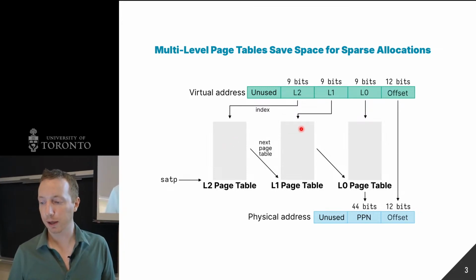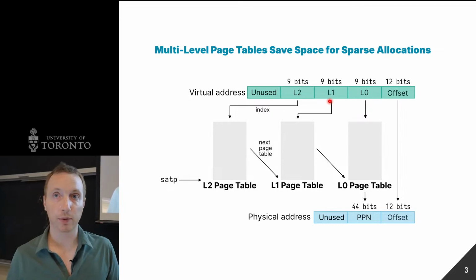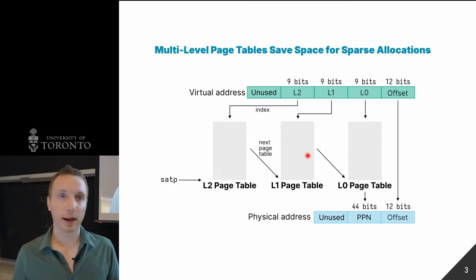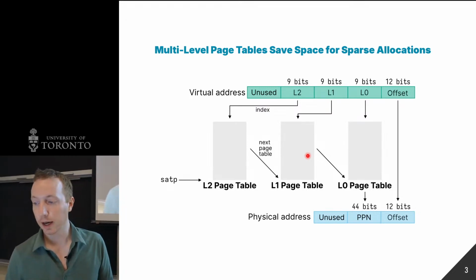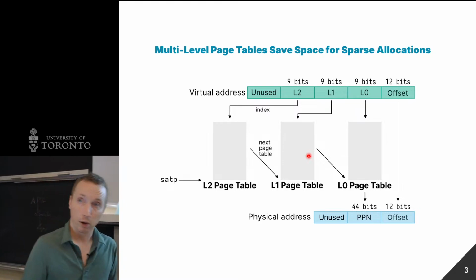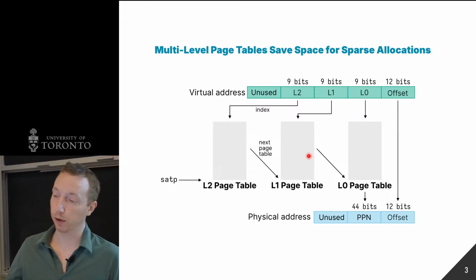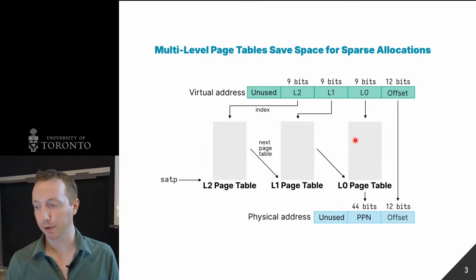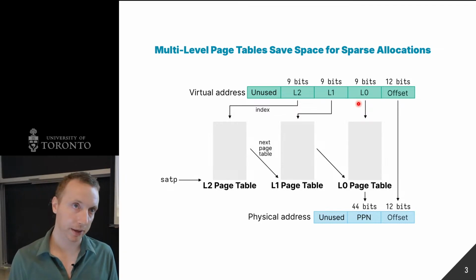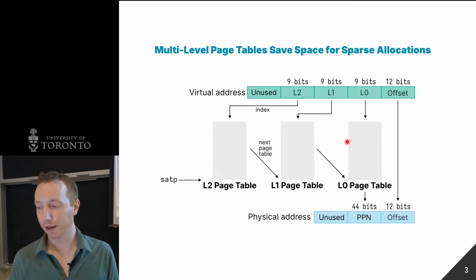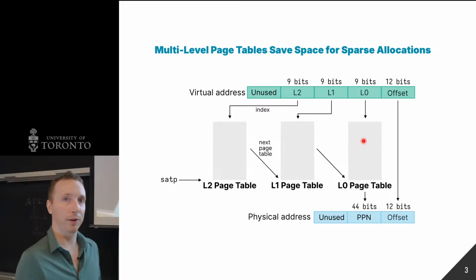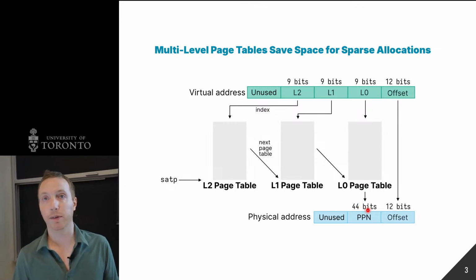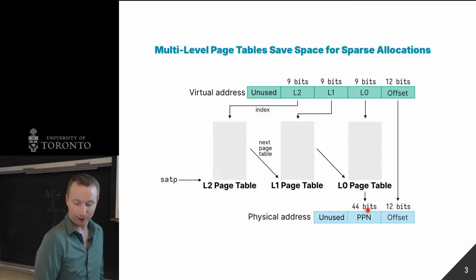Then at the L2 page table, from the virtual address, we figure out what index we need to look at to get an entry. Then we find the entry. The entry will have a physical page number, and instead of telling us which page this virtual address should translate to, it tells us what L0 page table to use. And then we have the next bits here that tells us the index we used for this table. And then finally, mercifully, the PPN that we get in the L0 page table, that's the PPN we use for a translation to actually get the physical address.